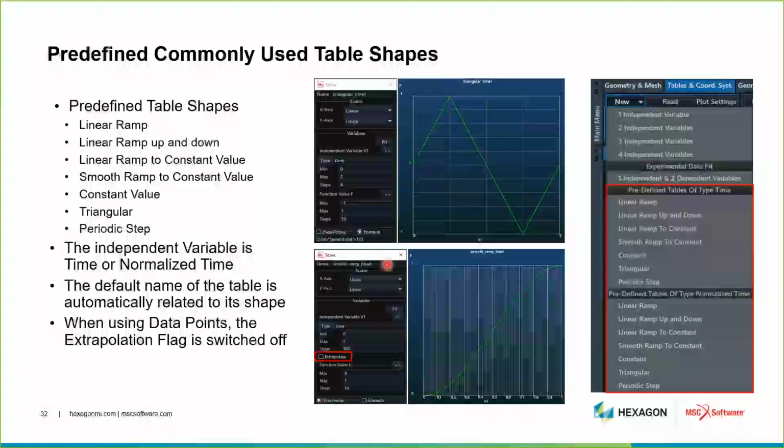This is probably initially overlooked by the casual observer of this capability, but it's actually very important because, again, it gives context to the shape of what you've created. And so now, if you were staying with default names, at least it doesn't say table 1. It actually tells you a little more about the table, just from the naming. And when you're using data points, also the extrapolation flag is switched off with these tables. Great.